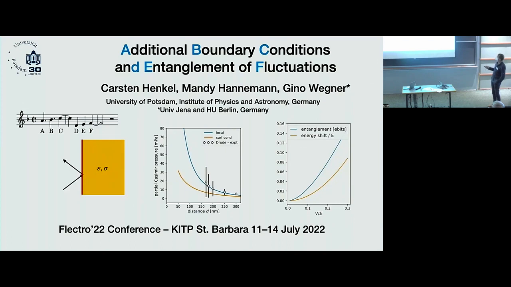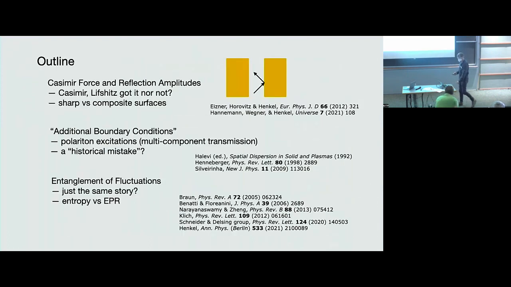This is a calculation from Mandy's work. The presentation is a bit complicated. I will come to it in more detail when I show this plot again. It's a comparison between what is measured, data points, and theoretical calculations. There's a difference between the two, and we try to understand how this difference can be explained. And here's some plot of entanglement versus distance. The concept of entanglement, I think it's kind of new to this meeting, a new topic. So I'll go through the basics. Okay, does it work? Yes. So here's the outline again.